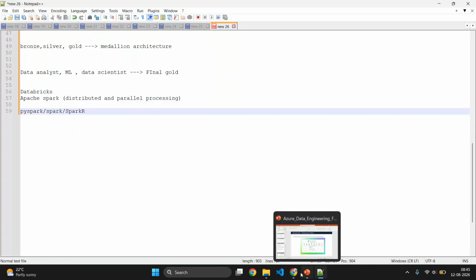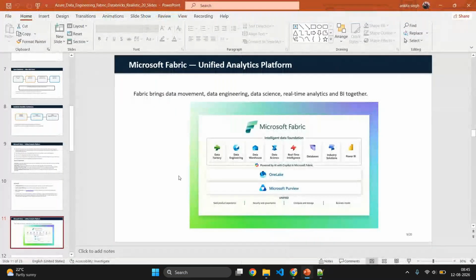So coming to this Microsoft Fabric, till now we were maintaining different workspaces for the different cloud services. For that, we are facing some challenges and issues with collaboration. Collaboration means, we are the data engineers, ma.